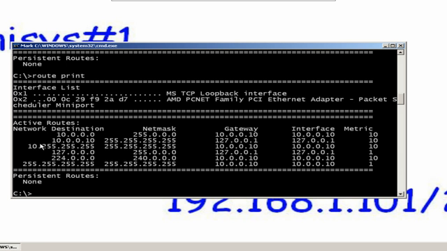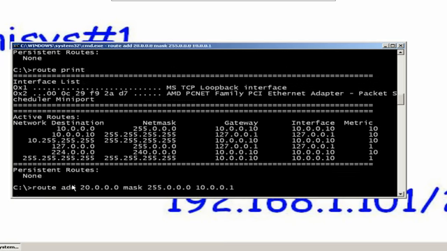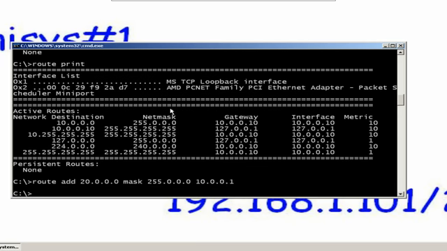Now apart from that, we will also be able to add routes in a routing table of Genesis 1 PC. Let's see how to add a route. Now let me say route add, let me think that 20.0.0.0 with a mask of 255.0.0.0. My destination is going to be 10.0.0.1. Let me assume like this. Okay, now I have made an entry to the routing table stating what? If Genesis 1 would like to forward the traffic to 20 network with a mask of 255.0.0.0, the next hop address or the gateway is going to be 10.0.0.1. Now let's see that in the routing table.